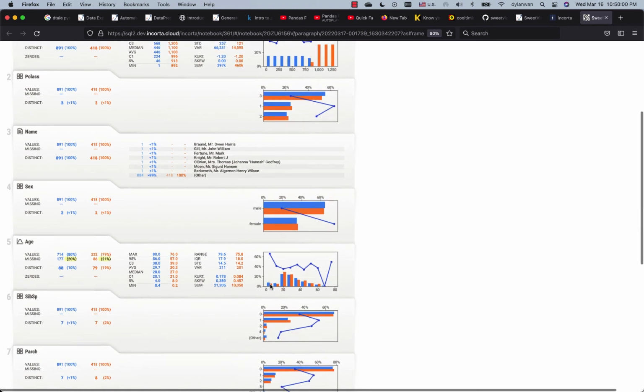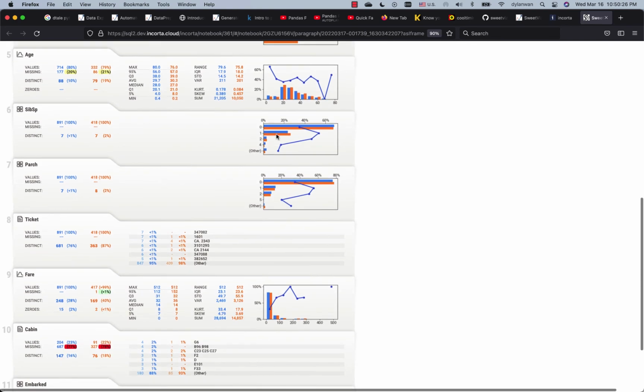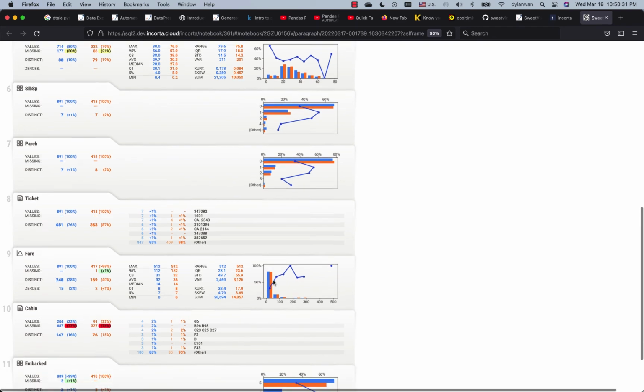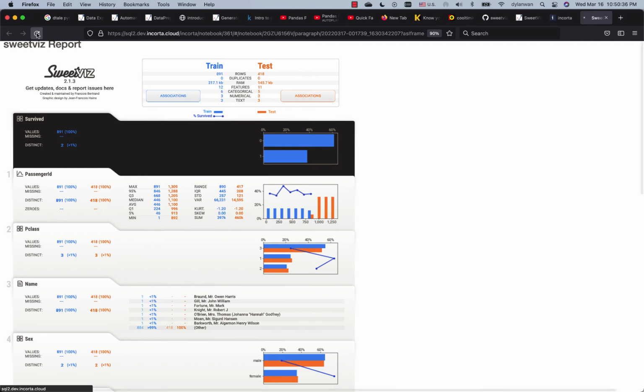And the age, you can see the survivor percentage. Although the number of kids is small, because this is a histogram, we can see the survival probability is higher. So by looking at this exploratory data analysis, we can already see many insights from the report.